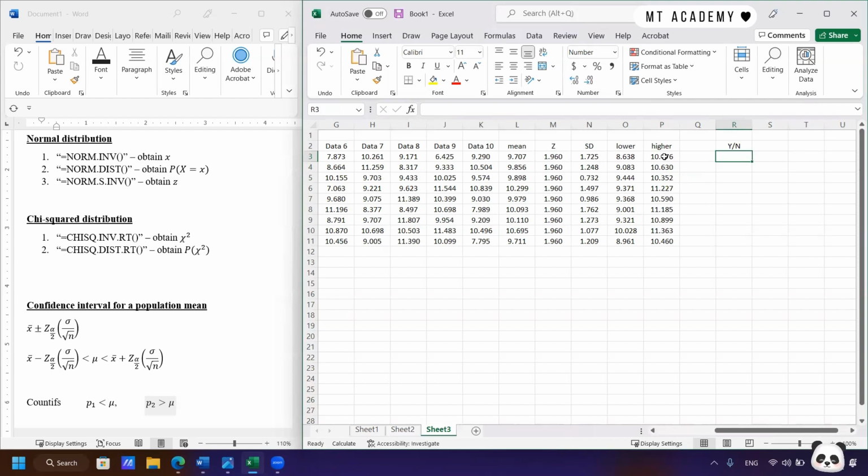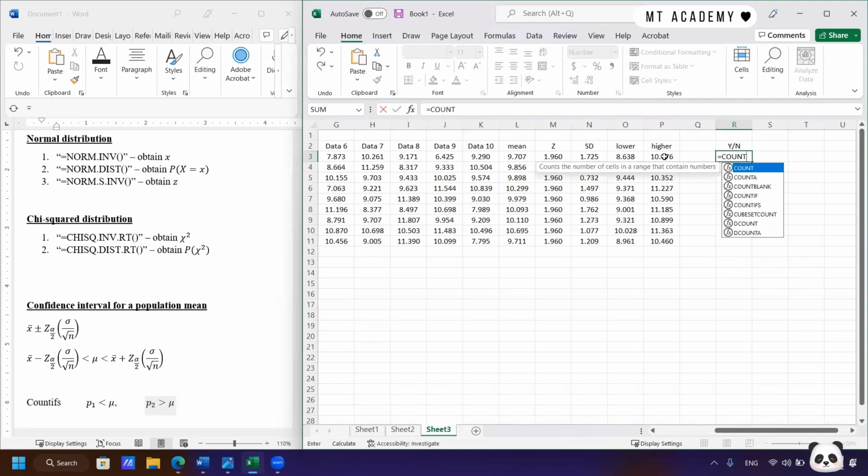To learn more about the function, I have put in a link for you to refer to. But here, I will just go straight to using the function and demonstrate how to use it. The function is called COUNTIF. In future, if you learn programming, this is something you will come across in programming languages: if, else if. It counts the number of cells within a range that meet the given condition.